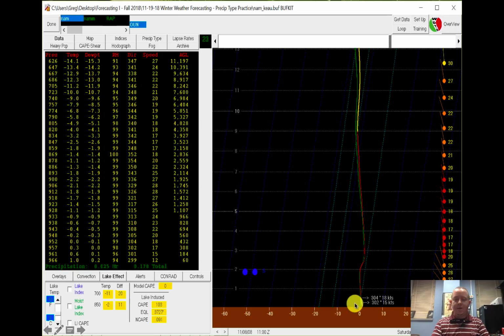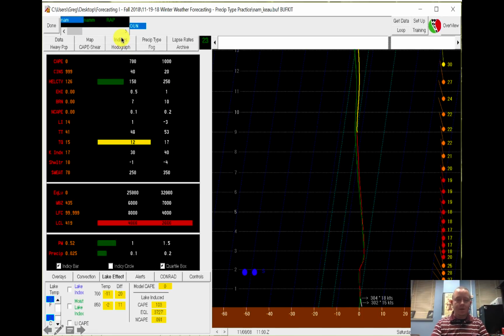We know that the melting layer is at the surface, so it's only either wet snow or cold rain. So let's look at the indices, right? So you would go up here and click on indices, which I've already done. And now let's look at the wet bulb zero height. Are we below 1,000 feet? Yes, we're at 435 feet. So this is wet snow. Not too tricky, right? Once you start getting the hang of it, hopefully now you're like, okay, this is starting to make sense.